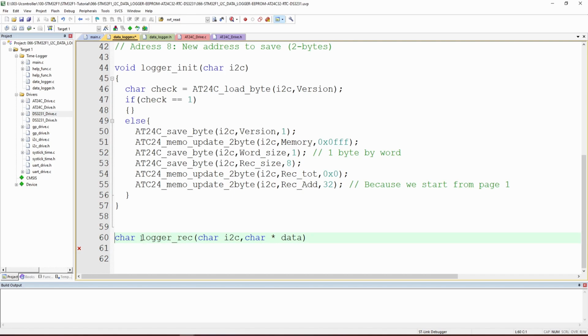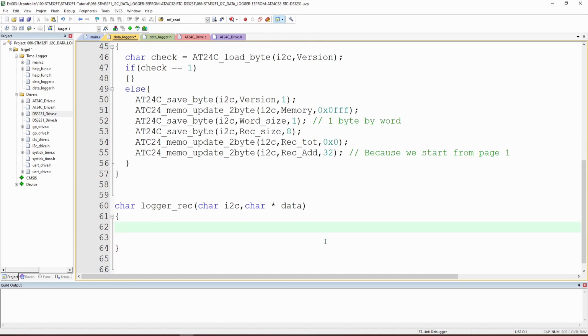So this is a char logarec, and char, it will return 0 or 1, and this is if we have an issue or if we don't have memory, it will return a 0, and if this is fine, it will return 1. Okay, so we will work on this one later on, but first of all, let's start by downloading some special data about that.